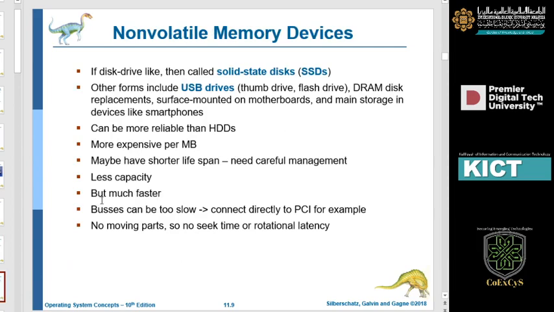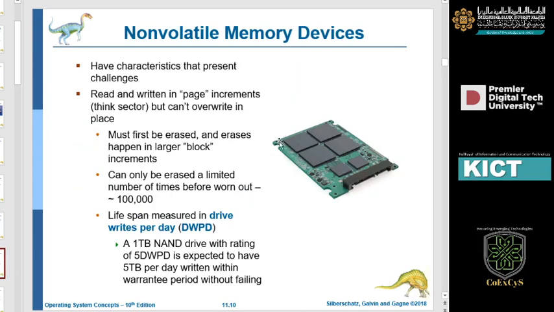Now for non-volatile disk, we have something like the solid state. They are much faster, and USB drives are solid state. If you look into your solid state hard disk, this is how it looks. They are basically memory blocks where you can read and write. Solid state drives are nice, but they do have a lifespan. The solid state itself can only be erased a limited number of times before it gets worn out, roughly about 100,000 times. So after a while your solid state hard disk doesn't work anymore.